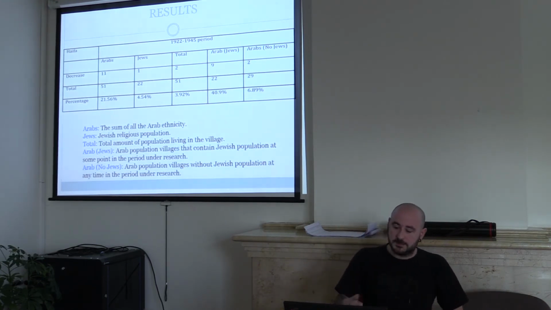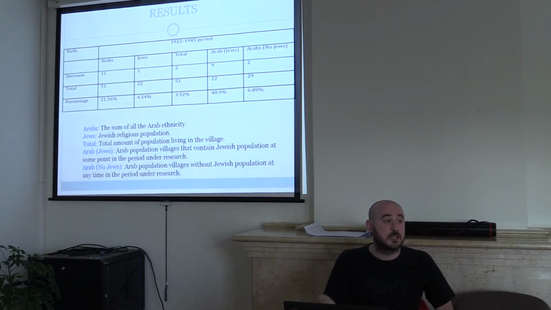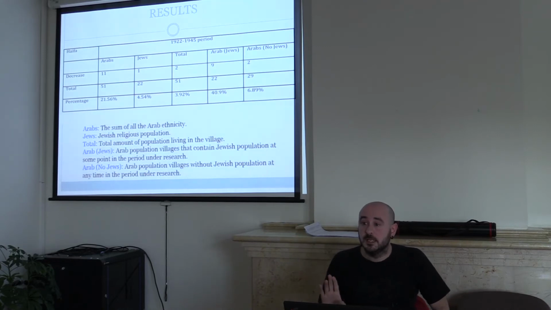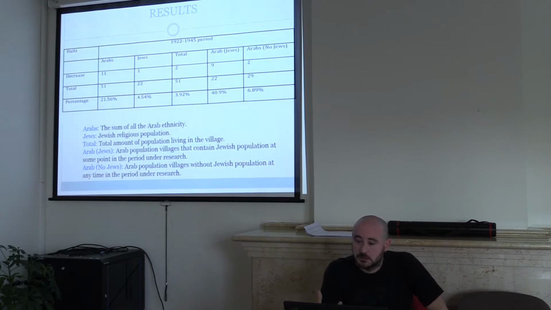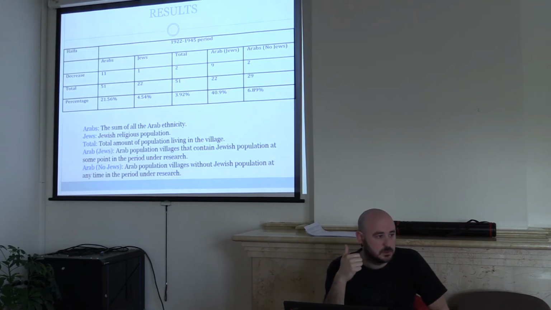If we analyze it in a more detailed way, the villages where the Arab and Jewish populations were living together, we have 22 cases. In 9 of those 22 cases, the Arab population is decreasing. Whereas if we analyze the villages where the Arab population lives and there is no influence of land purchases or immigration of the Zionist project, we have two villages that decrease. The decreases of population could have different reasons. I'm not saying that in all cases it will be the Zionists who are displacing the Arab population. A decrease of population could come because of a bad harvest, because of internal fights, because of lack of opportunities of work, because of different things.